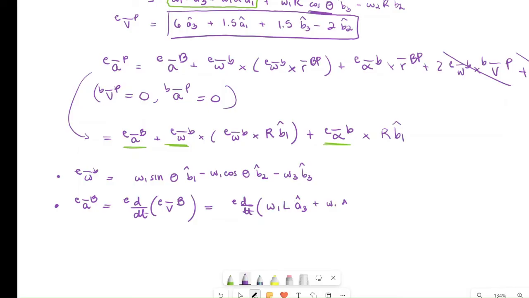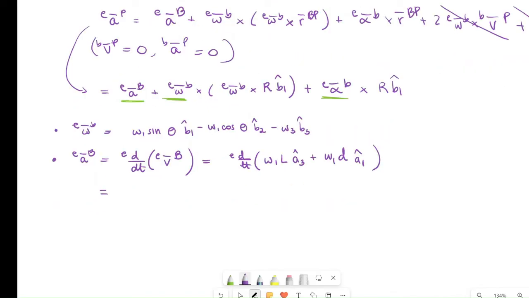A1 hat. Okay. And then that is going to be equal... We apply BKE. So I guess you can't escape the BKE too much. But we know that omega 1, L, and D are all constants. So that initial derivative with respect to the A frame becomes 0. And we're just left with omega of A and E cross with the original vector, which, due to my computer overheating right now, I'm just not going to write out in full. It is just this expression in here.